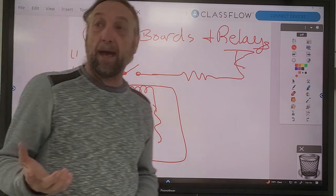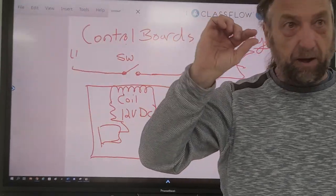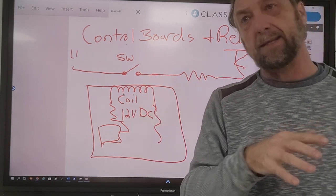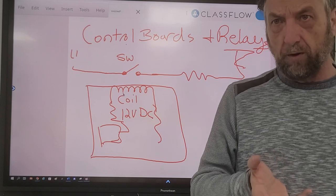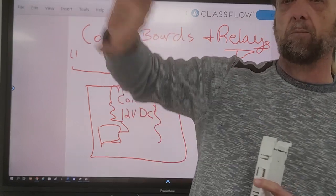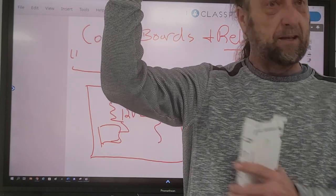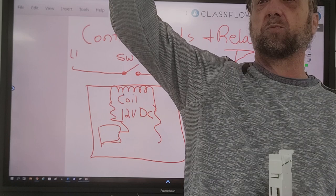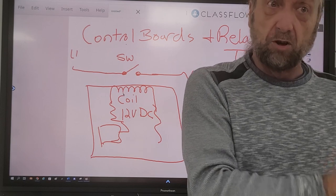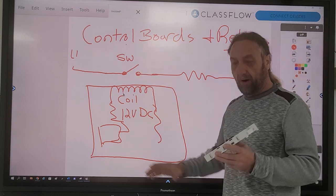Here are some examples you might have at home. If you have a doorbell, someone presses that little lighted button on your front door and your doorbell rings. The button you're pressing is low voltage - it's AC, but they drop it down to 12 or 24 volts. When you press the button, that button is a switch closing and it completes a circuit to the actual magnetic coil that hits the bell. There's a little plunger - same as that coil - it pulls down and then a spring pops back up and rings the bell. So when you press a button, you're using a low-voltage circuit to control something that's high voltage. That's what the coils and the relays do.